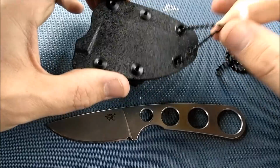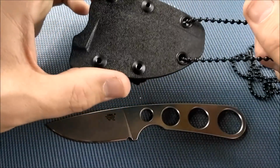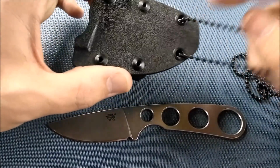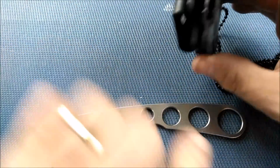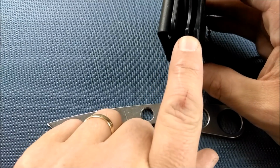Instead of using this chain, this chain would probably break as well, but maybe not if this was on somebody that's not quite as heavy. I'm a heavy boy. So we've got this plastic. You've got some really strong retention right there.